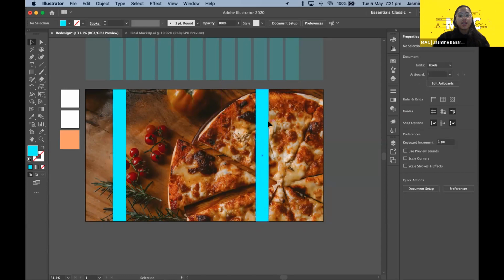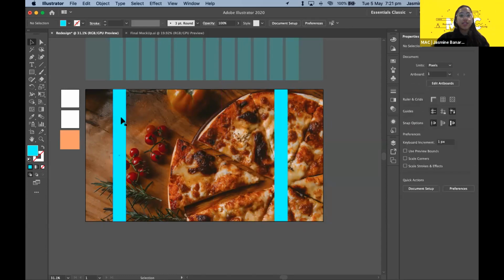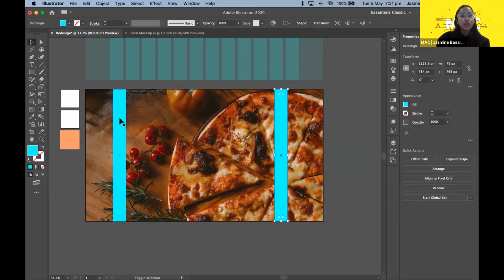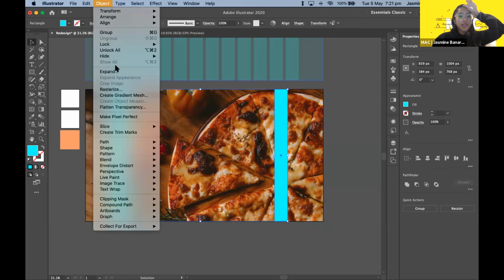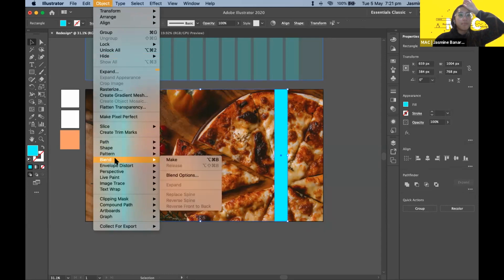All right, so now we want to fill in this middle with the rest of the rectangles. So far we have 2 rectangles. Click on both of your rectangles: click on one, hold your Shift key, and click on the other one, and that should now select both. Then go into Object at the very top, similar to where Windows was, go to the bottom and click on Blend, and then click on Make. You can also use Command Alt B or Control Alt B.